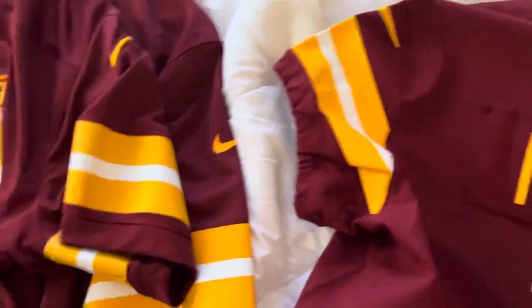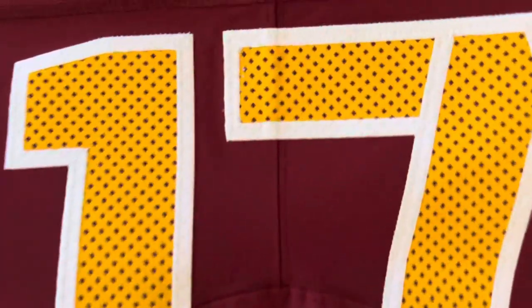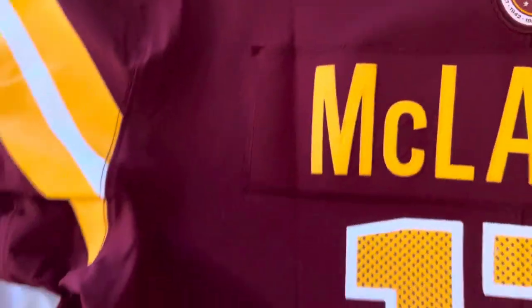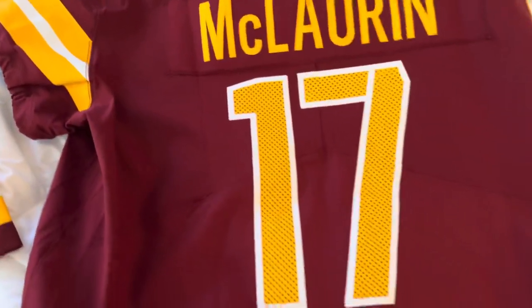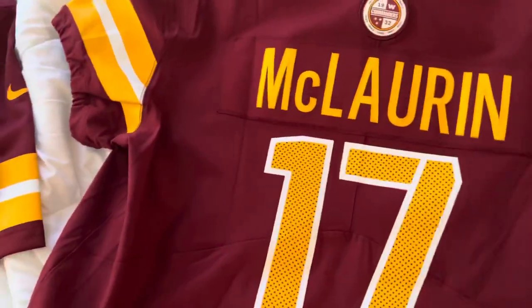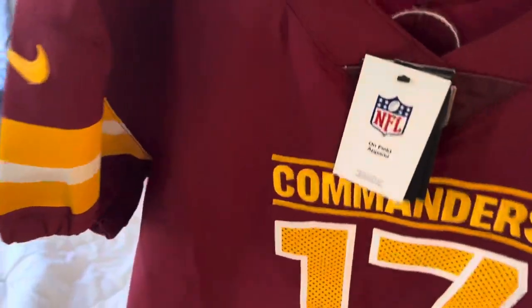You got a nice upside down Y stitching on the back. Nice detail stitching on the numbers. The nameplate is real nice and stitched. Real good detail, the patch. Real nice jersey, kind of on the expensive side though. This is the Vapor Elite jersey.